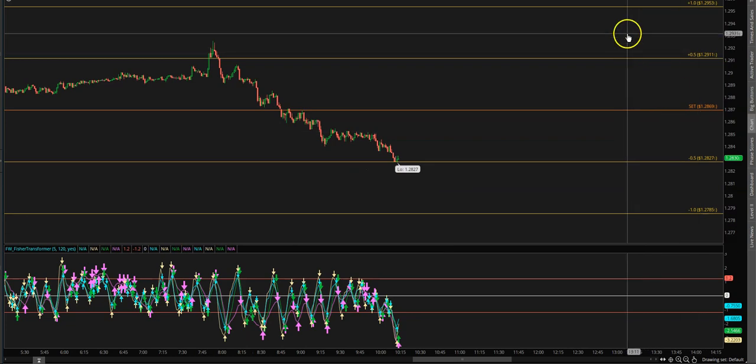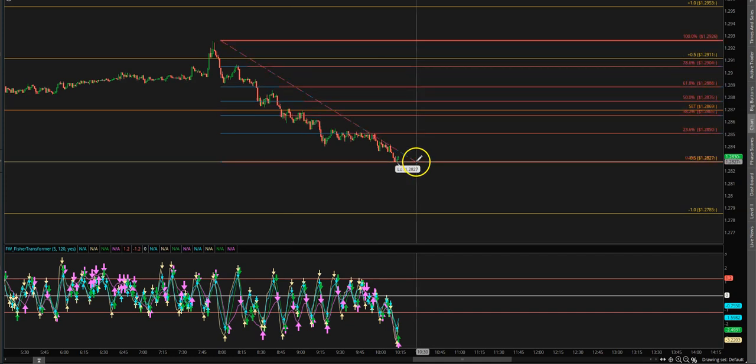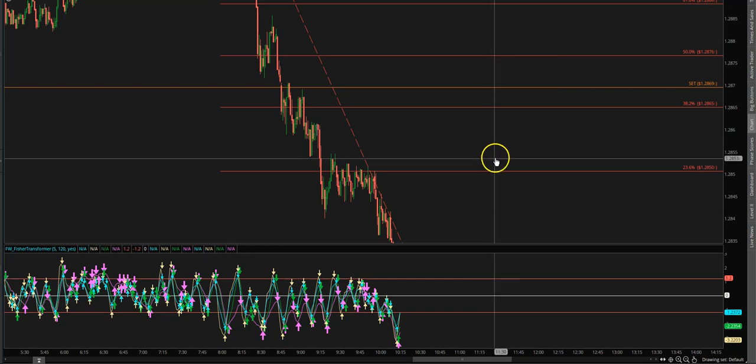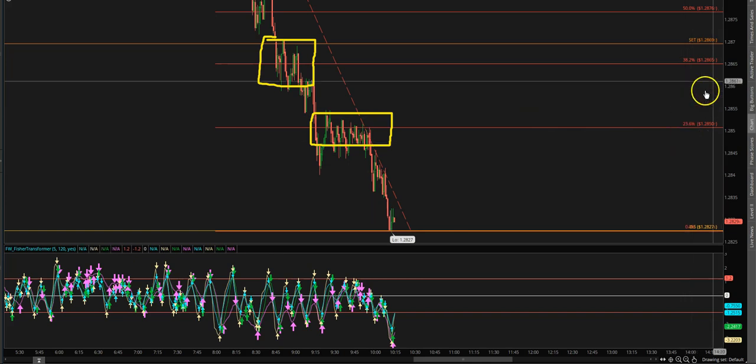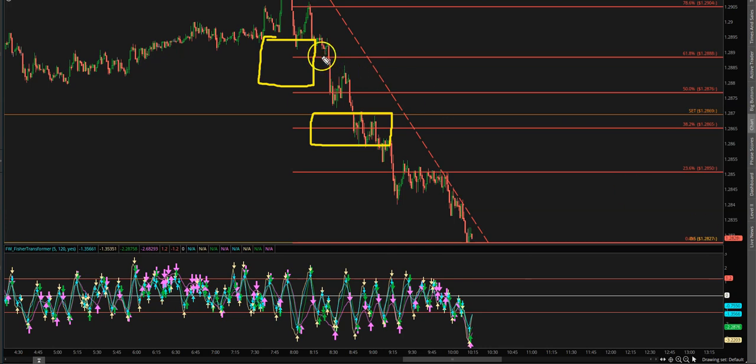We'll take our recent swing high to swing low here. All right. So as you can see, price has really had a tough time breaking that 23.6 level. We had it hit in consolidation around the 38.2 level. Let's see what other levels are being really respected here. You can see a breakout within the 61.8 level. So we are seeing some respect on these levels.